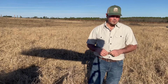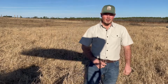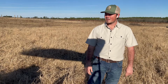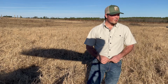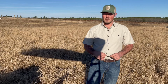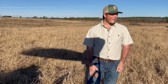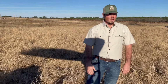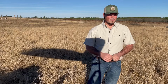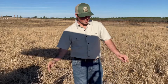We're usually pretty big on rotationally grazing. Right now we just got this 11-acre lot right here finished. We have another 80 acres that we've got to finish fencing on this side of the road. With it being January, with it being winter time, I think we put them in here in October. So right now we haven't got this particular paddock set up for rotational grazing. Come spring and March we will. But for right now, we're just letting them have it. We're just letting them have anything they can find.